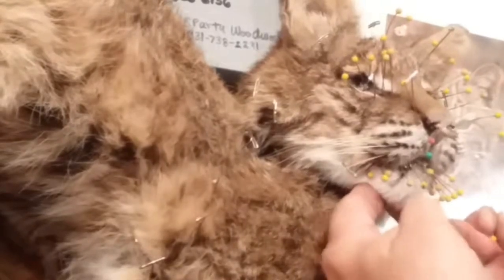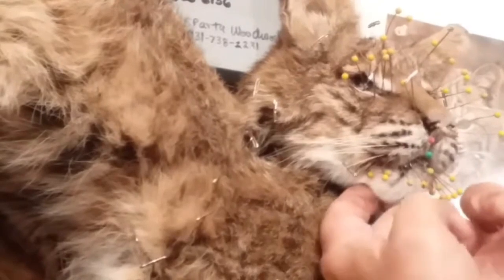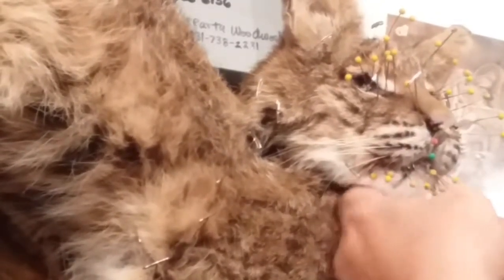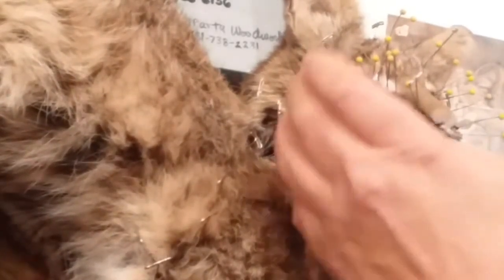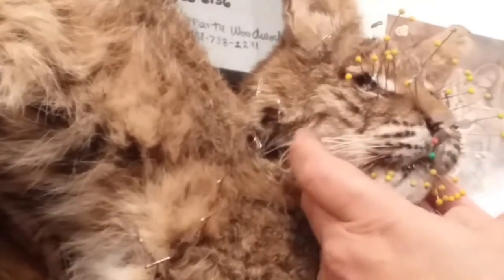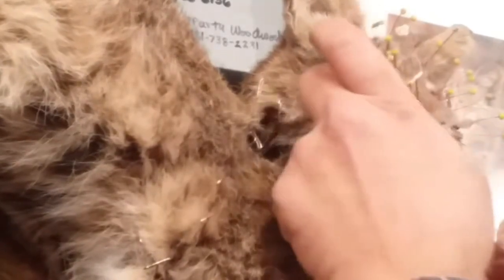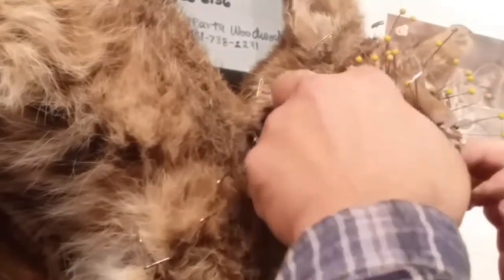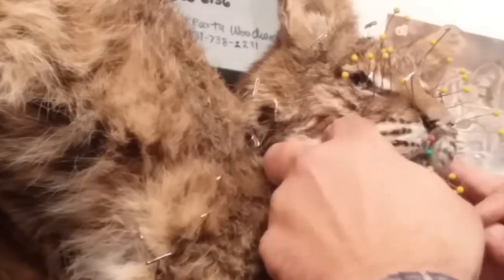Now all this. Remember, I'm putting all that down there, so that can go in. All this around the sides. Let's make sure it's doing what it's supposed to do, you know. There's supposed to be a dent right here. And there is.